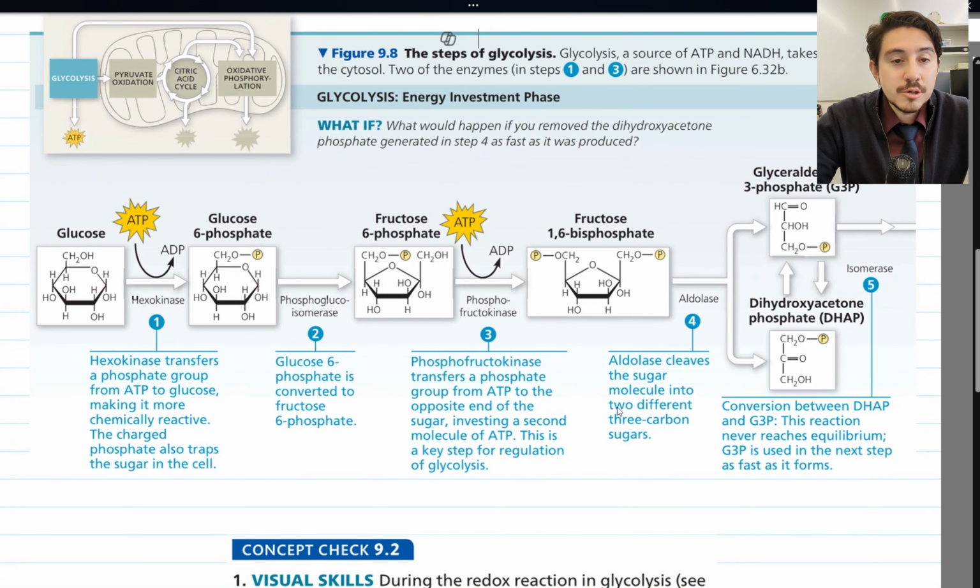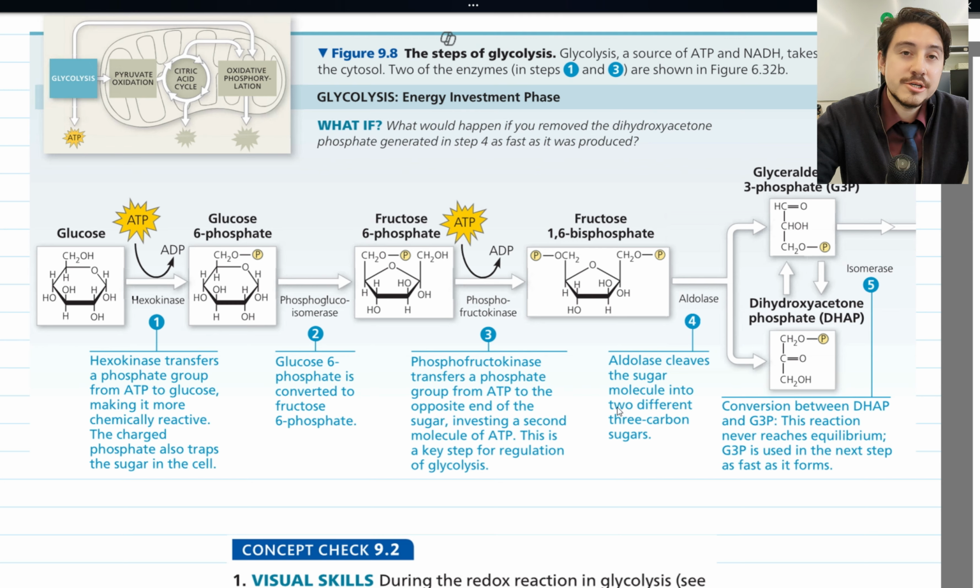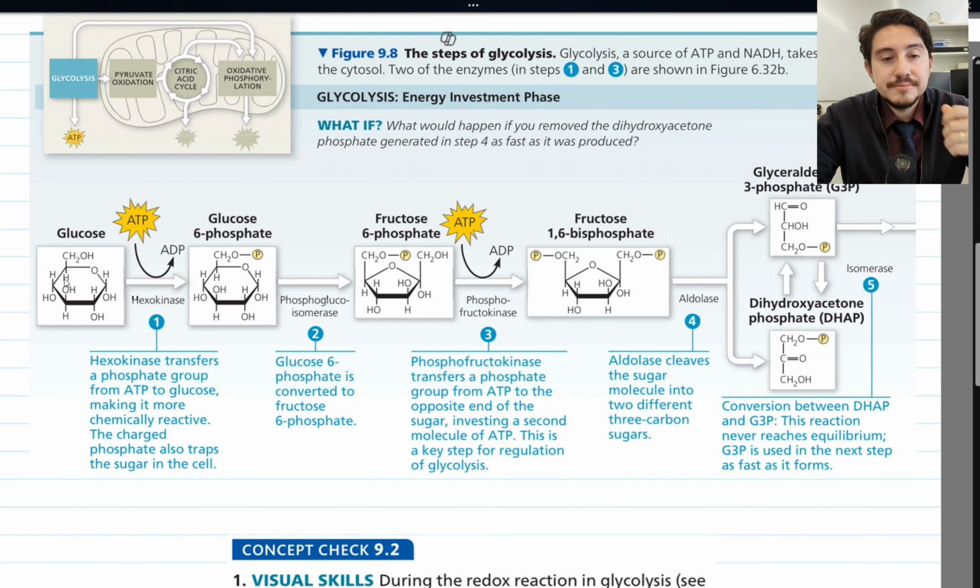Okay, so the specific steps of glycolysis. Remember, the whole purpose of cell respiration is to extract energy from glucose: oxidize glucose slowly, breaking it down to extract as many electrons as possible and reduce NAD plus to NADH. So let's take a look. We have glucose here, the starting compound. You're getting enzymes, of course, throughout every single step. And what happens is that ATP is being used to enable glucose to become more chemically reactive.